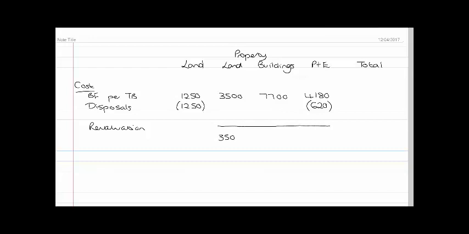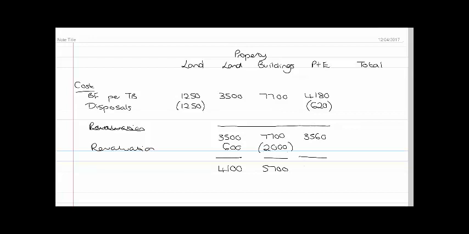In terms of our revaluations, that would be the next thing for us to think about. And we already saw that we had a revaluation to credit of 500, but now we're going to break that down a little bit further. So in terms of the figures they've given us, we want to carry forward 4,100 in relation to our land and 5,700 as a cost figure for our buildings. So the revaluation here would be an increase of 600 and here a reduction of 2,000. So that what we end up with is our adjusted cost figures for each of our categories.